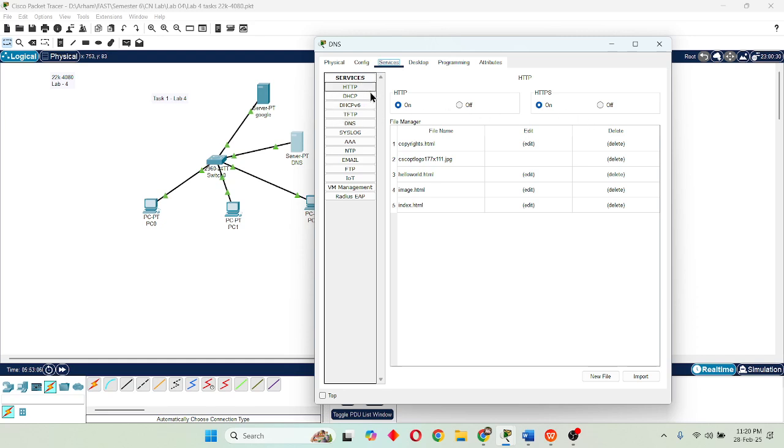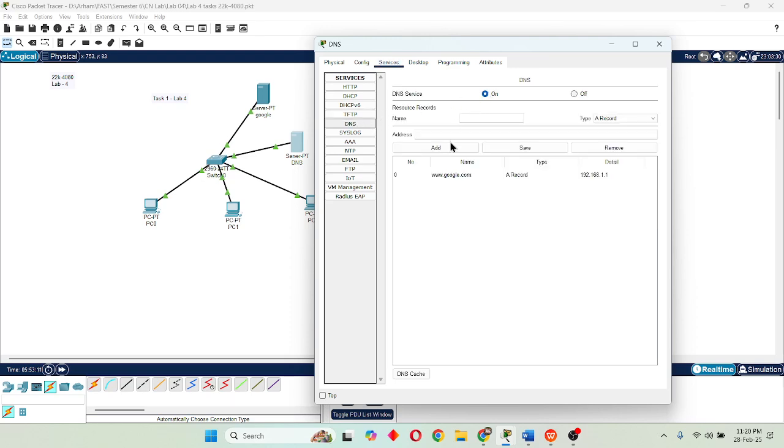Then we have to go to DNS settings, and there we have to add the record with the name of the website and the address of it. The address includes the IP address of that server that we want to access using the DNS record name. So we have already created this.